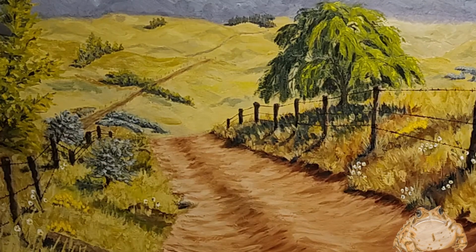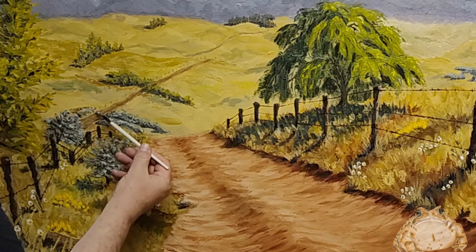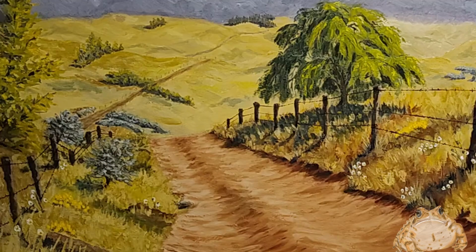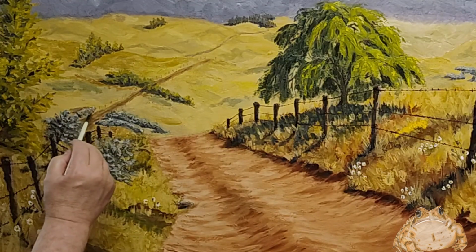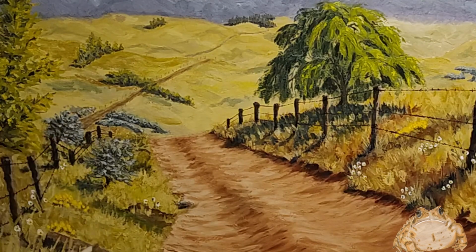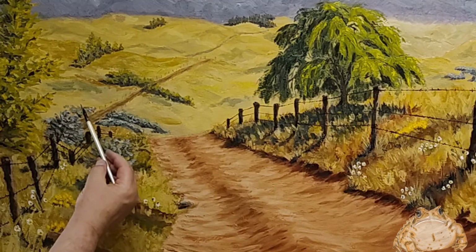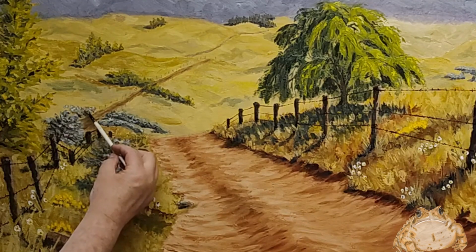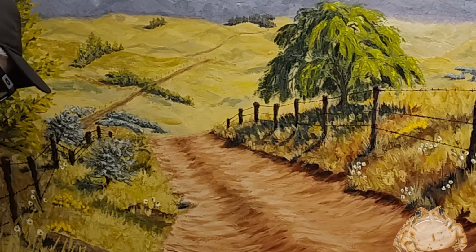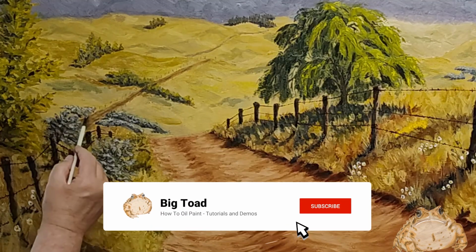Now here I am taking a risk. I'm bringing this sagebrush above the road and it's touching the sagebrush in the foreground. I may have to really look at this later and see if I've got enough contrast and color or value so you can see the difference between the foreground sagebrush and the background sagebrush. That'll be important to maintain my illusion of depth there. But that's part of painting. I will look at it over the next few days as I work on some other items, and then decide what I need to do to create that separation.